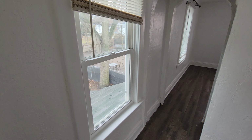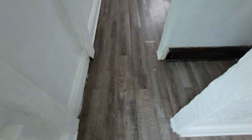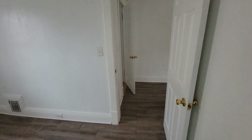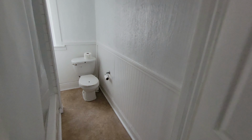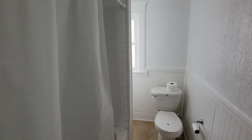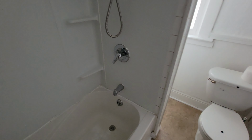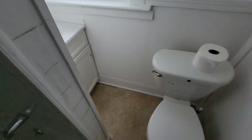One thing I also noticed in the pictures is it has vinyl windows. It has vinyl plank flooring, even though it's kind of coming apart here. I don't know if you can see. So in the pictures it looks good. In person, not quite as good. Vinyl windows are a plus, lots of approvals. They said that it just got its approval for the city, so it's a licensed rental. So the upswing for me on this one is try to fix the foundation issue and get it for a discount. But it's off the market anyway, so not gonna pursue it, or not able to pursue it.